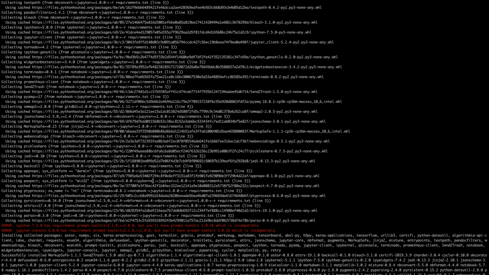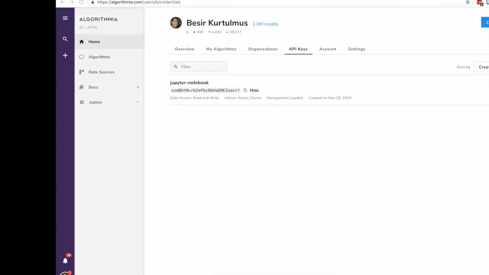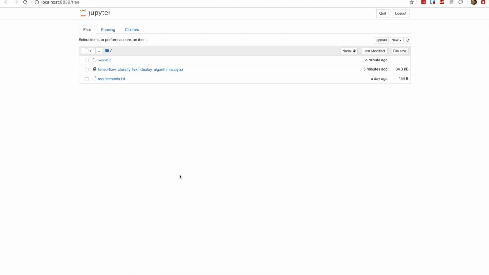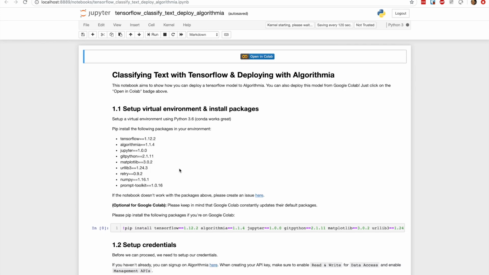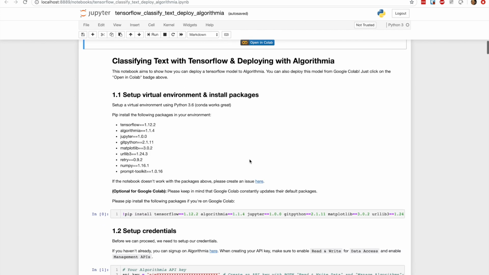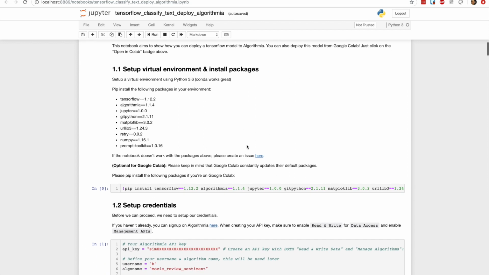As you can see, our packages are installed. All we have to do from this point on is invoke Jupyter Notebook, and that's going to run our Jupyter server. As you can see, we're going to see all of our files where Jupyter Notebook was initiated. We're going to click on our Jupyter Notebook example. We're going to see the same exact notebook we saw on GitHub here, the only difference being it's now showing inside of our Jupyter Notebook server.